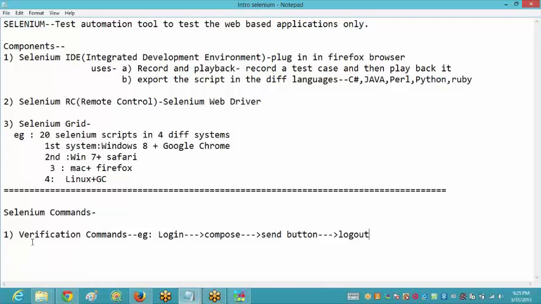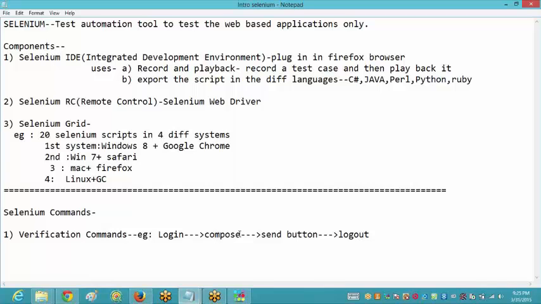Okay, now if we are using the verification command, and the person is not able to log in, you have recorded this test case previously, and now you are replaying it back, and you have done some scripting there using this verification command. If that command is failing after login, so if you have put a verification command after login just to validate whether you are getting logged in properly into the compose mail or not, then even if that verification command is failing, the remaining script would still get executed.